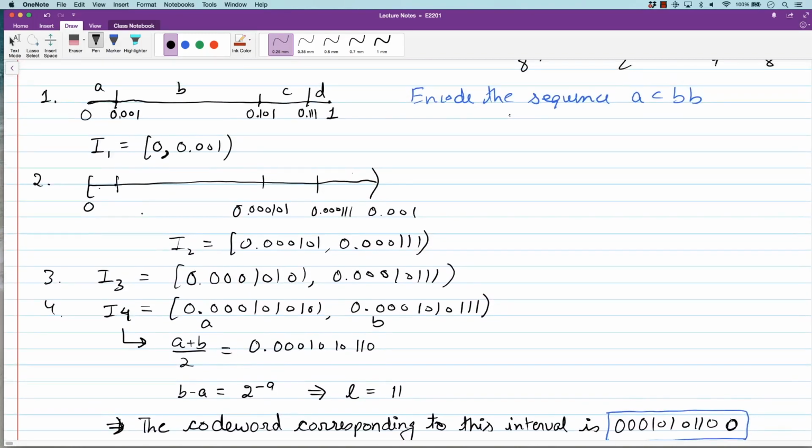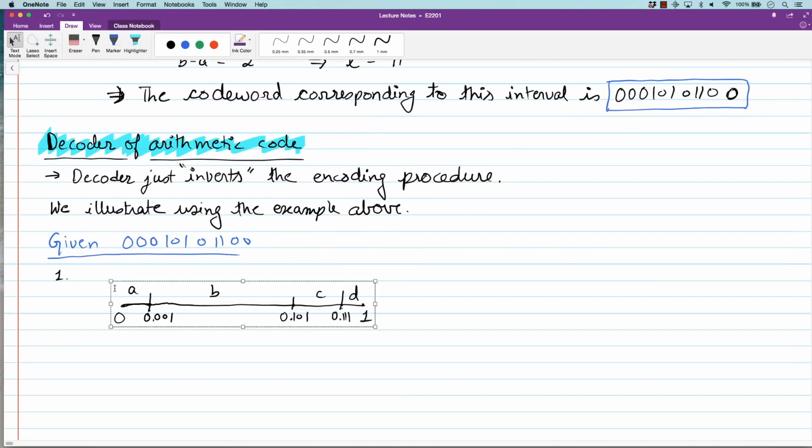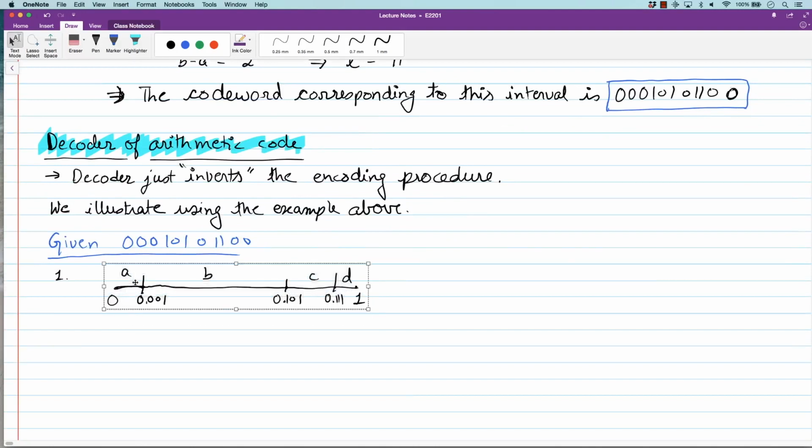So let me just take this partition here. This is the partition given to us in the first step. This is what the model gives us. We will take this number and see where it lies. It starts with 3 zeros, so it must lie in this part. So this number lies somewhere here. This implies that the first symbol must be A. So x1 equals A, because the number that we are given lies in this interval. So the first symbol is A.